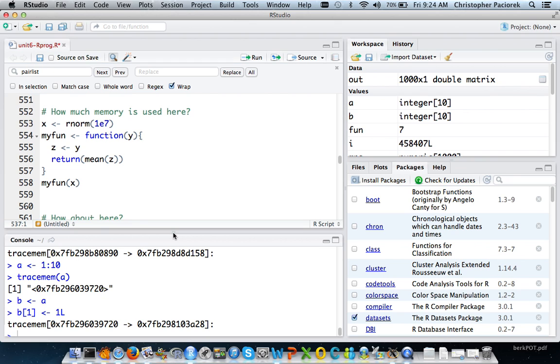So I believe what would happen here is y would for the moment just be referring to the same block of memory as x does. And then we do z gets y, so presumably the same thing happens there. There's still no reason that we have to make a copy. We could just have z be pointing to that, and we can now have three things pointing to that same block of memory. What about if we then pass it along to the mean function? You think we would need to make a copy of the entire object then?